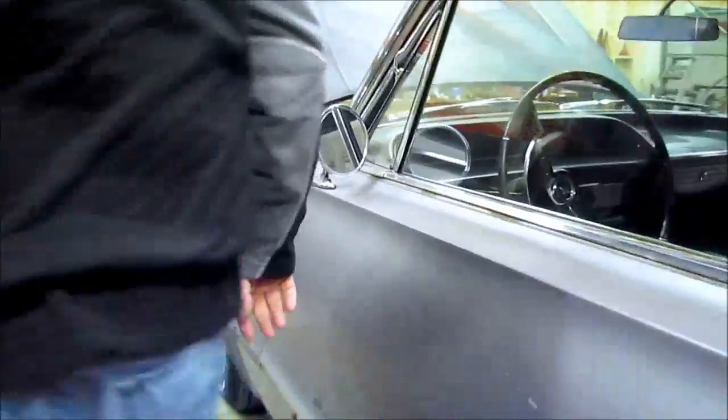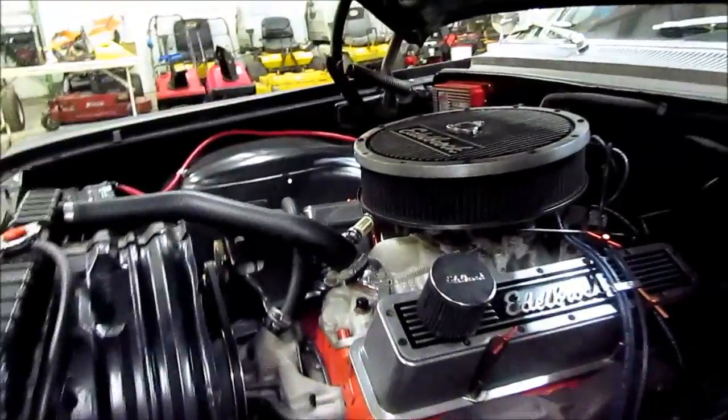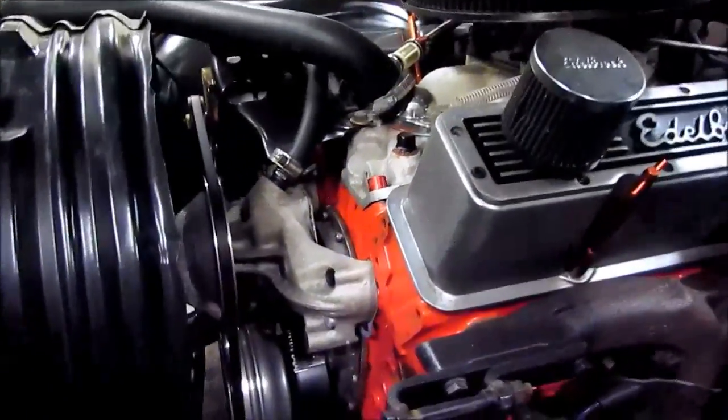And you listen to the motor, go up front under the engine compartment. Yeah. And the motor is super quiet. The motor's only got 3,500 miles on it. I mean, listen how quiet. The only thing you can hear is the air sucking through the air filter.